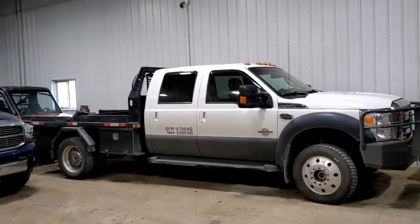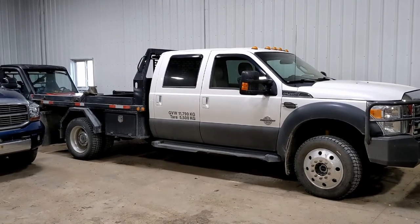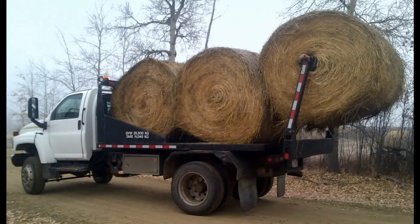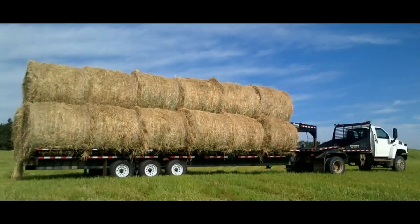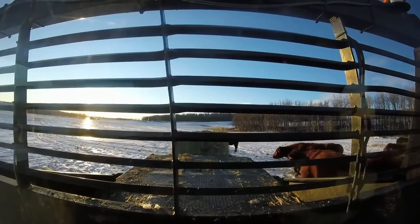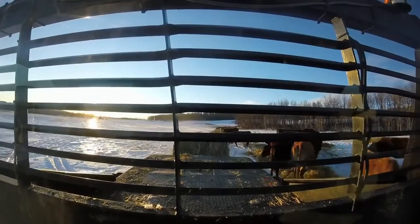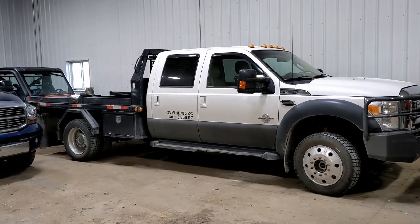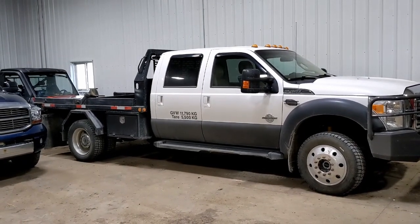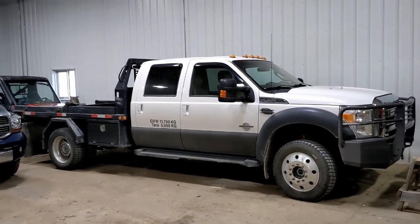I did have a bale truck before. It looked like a real nice truck. A big Top Kick. I could put 3 bales on the back. I think it had a 12-foot deck. So as far as a bale truck, it was wonderful, but the engine, transmission, electronics, and every single thing on that truck broke, and broke year after year after year until I finally just couldn't take it anymore.